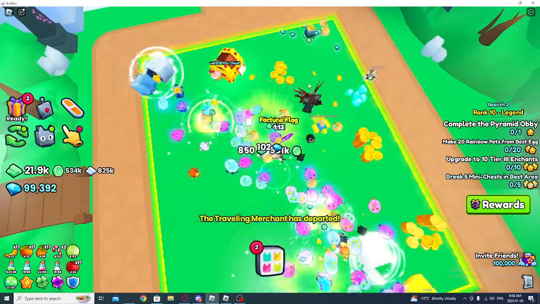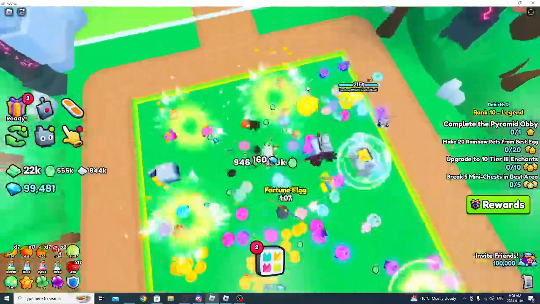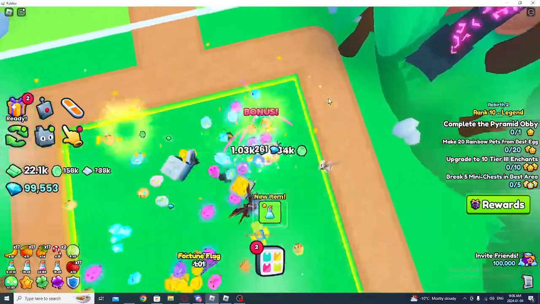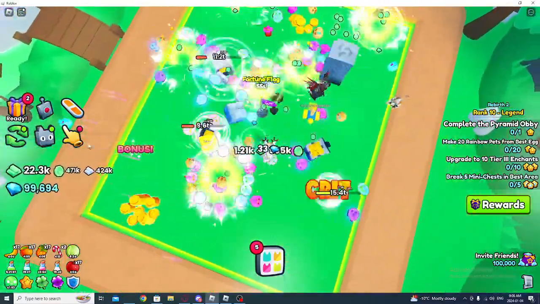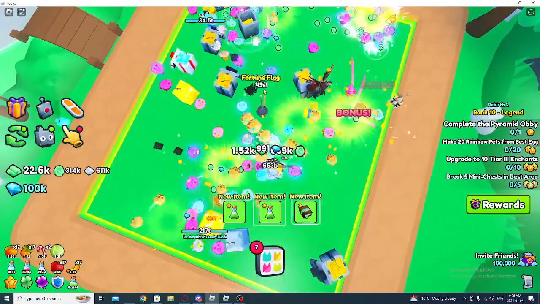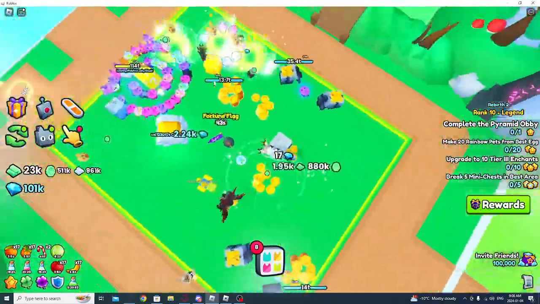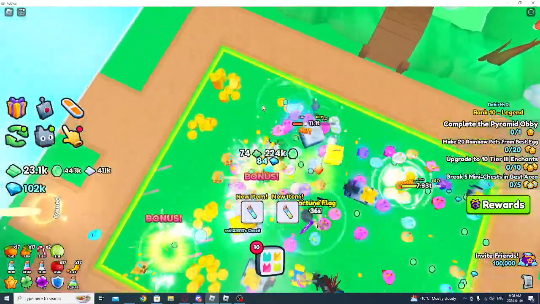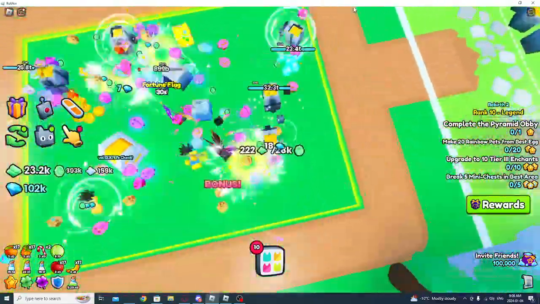I hope this video isn't too long, but if you don't have fortune flags, you can just place diamond flags down instead. Because diamond flags are just as good as fortune flags, except you won't get as many coins. Yeah, there's the 100,000 gem mark. Now I'm only going up by 1,000, which means that goes up around every 45 seconds or 30 seconds.